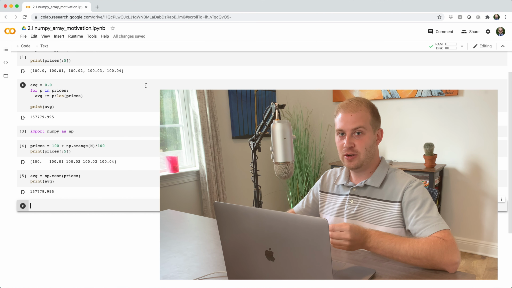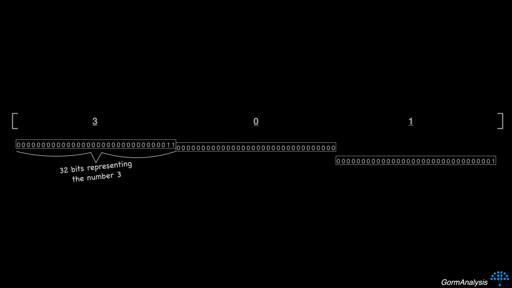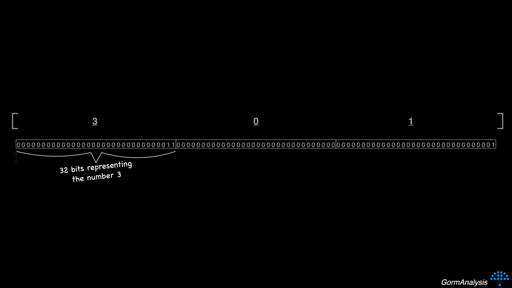First, you need to understand that NumPy arrays are intended to store objects with the same size and type. That's because arrays store data in contiguous, fixed-size memory blocks. For example, an array of 32-bit integers like 301 would internally be stored in binary like this. If you wanted to access the third element in the array, you can essentially say, "Hey computer, give me the third element of this array," and then your computer starts at the beginning of the array and knows exactly how many bits to jump across to get to the third element. In this case, 64 bits. Knowing exactly how many bits to jump across to get to some requested element is what makes arrays fast for data access.